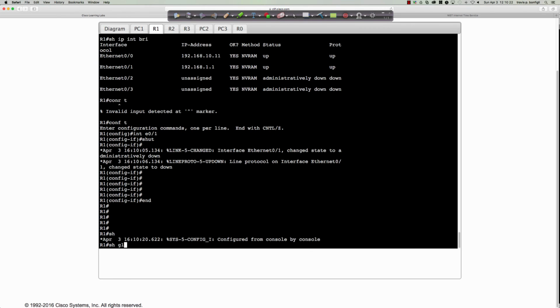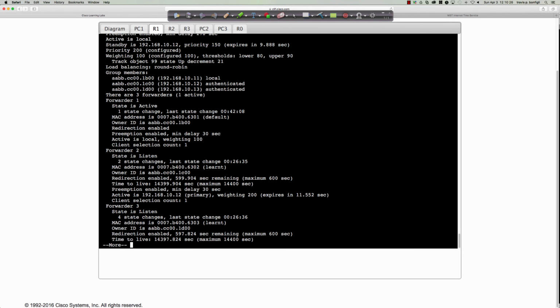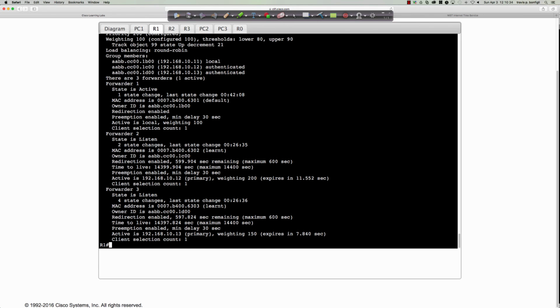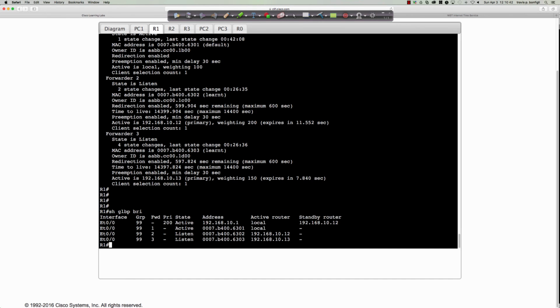So let's say show GLBP. We may be waiting for the preemption delay to take over here. So we'll give it about 30 seconds, and then hopefully we're going to end up seeing something.